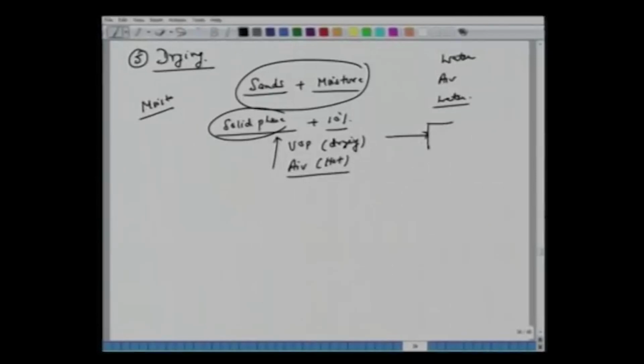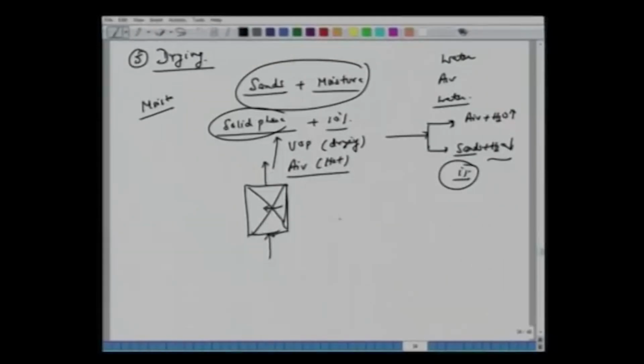have separation. Hot air, it will pick up moisture. So now this air will contain moisture, very large amount. Slowly this will pick up as air will pass through some bed here. So you can have again a packed bed of sands. Let the air go through this. So moisture will be picked up by this air here. And then whatever sands you have left, you have as a stationary phase, this will also contain moisture. But this moisture amount will slowly decrease till it goes to the level of whatever acceptable, maybe 1%. Then you say that your sands are relatively now drier.